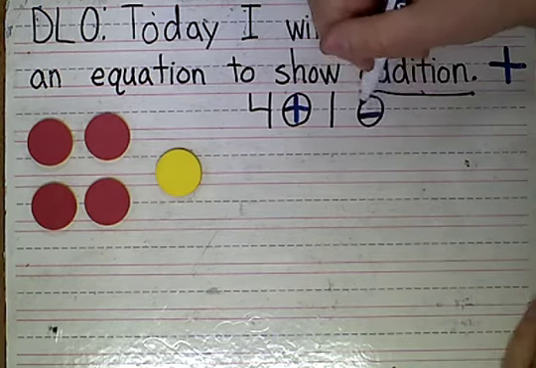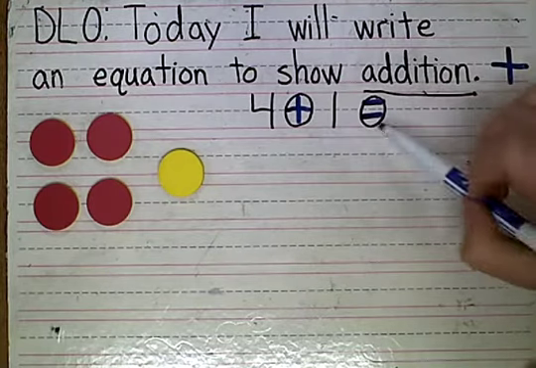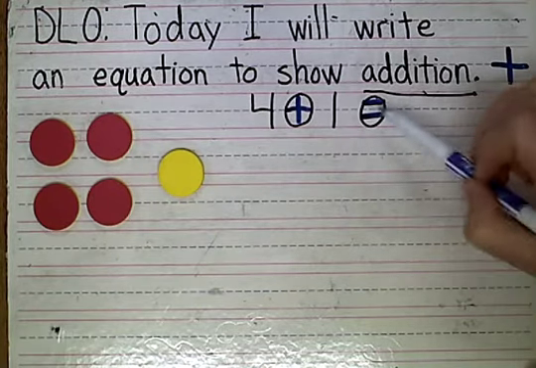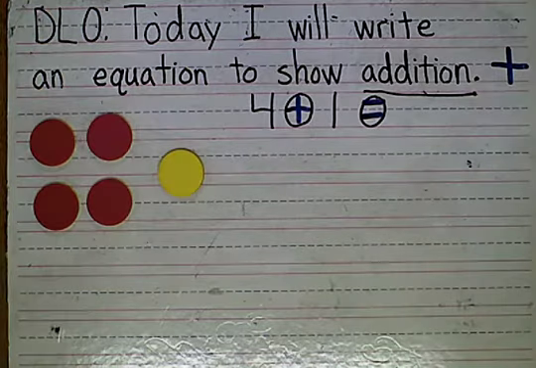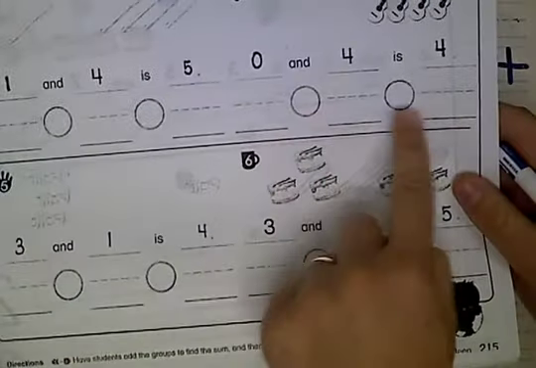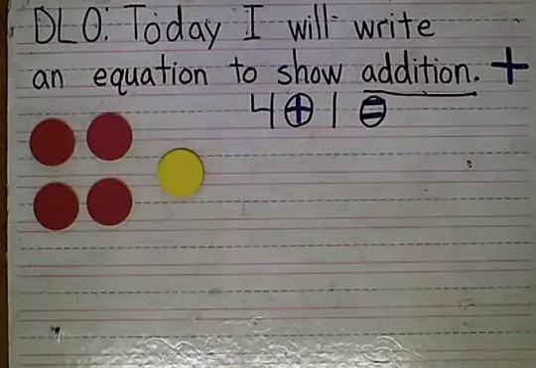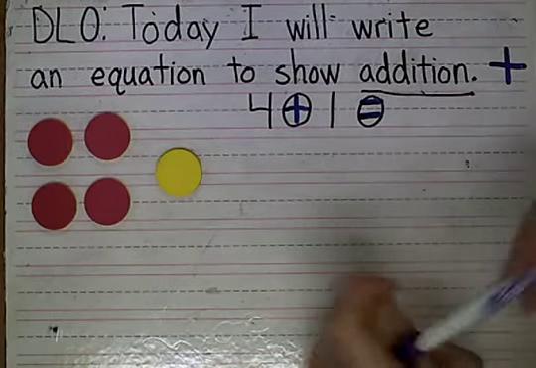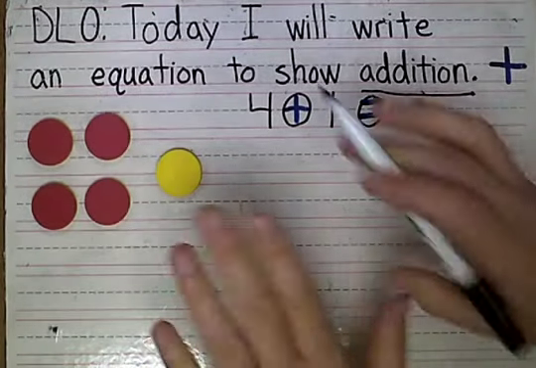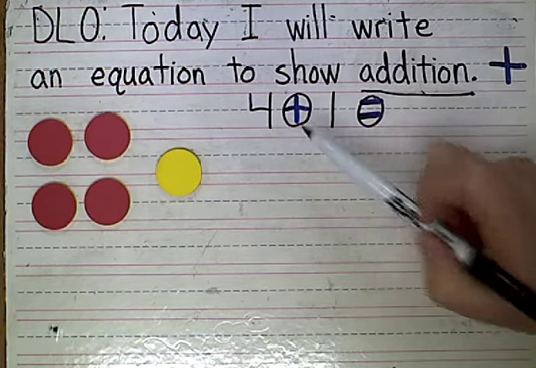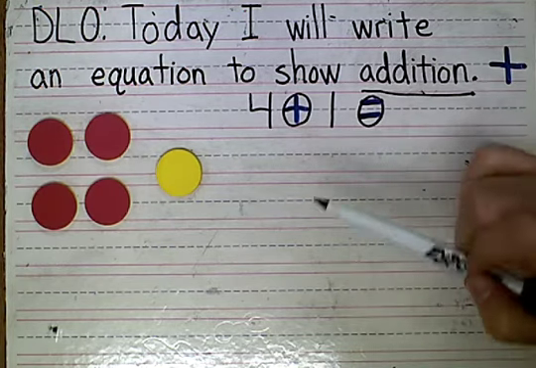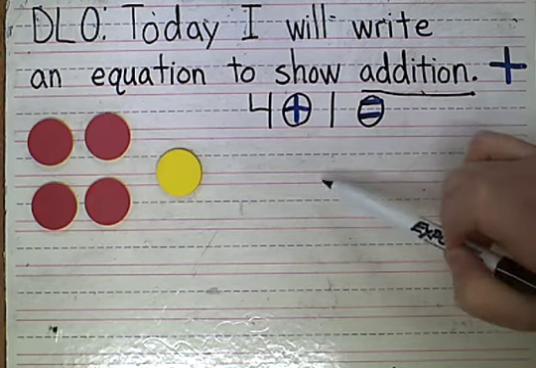Equals are just two lines straight across. I'll put the circles here for now, but I won't do it after this because I think it's a little hard to see, and your helper will help you fit them into the circles on your worksheet. Now let's read our equation. And we're reading it because we're reading the numbers, the signs, the numbers, the signs, and then solving it.